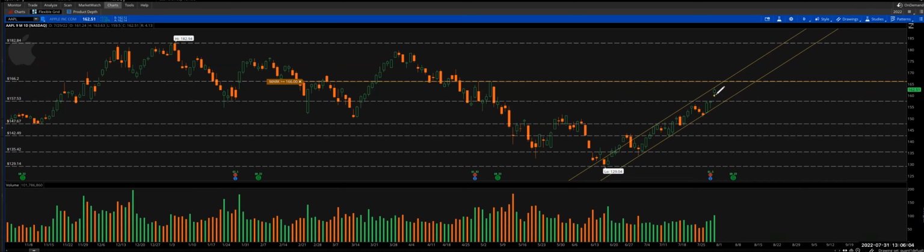Well, Apple now could do a staircase. Here's resistance, right? It breaks through that resistance. Where's the next gravity point where Apple could possibly go? Well, let's get out the horizontal price tool. If Apple does break out, where are the next cluster points? We look for the next cluster points where Apple could possibly be. And where would that be? Well, let's see here. So let me get out my pricing tool.